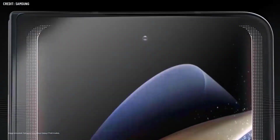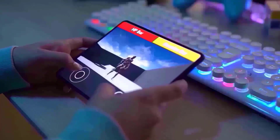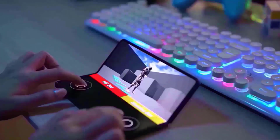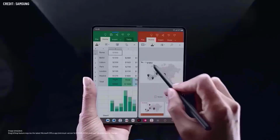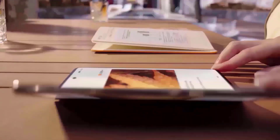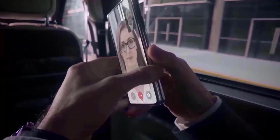Next, we have a newsletter that, despite earlier reports that it wouldn't materialize, dust resistance will finally be a component of the Galaxy Z Fold 5. Chunbi tweeted that both the Z Fold 5 and the Flip 5 would be IP58 resistant, which entails water and dust resistance. Since you won't often totally immerse your phone in water but will frequently come into touch with dust, dust resistance is perhaps far more crucial than water resistance.